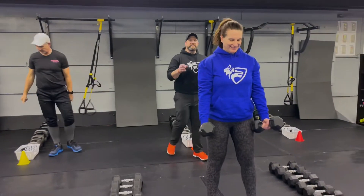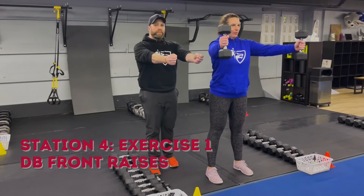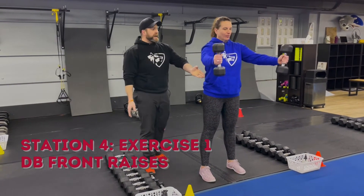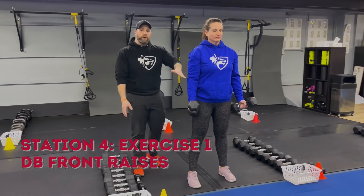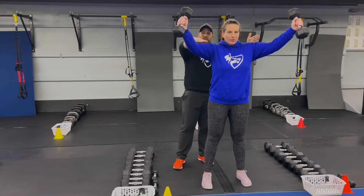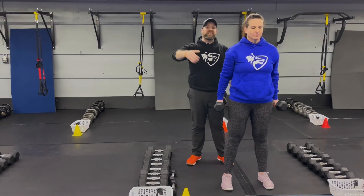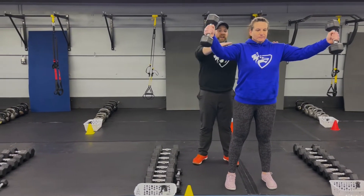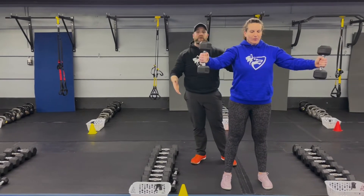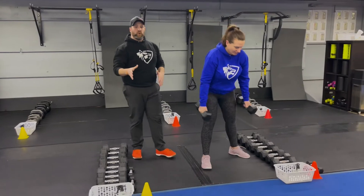From there, we're coming over to station number four with Coach Carey. She's going to start with our dumbbell front raises. We've got two dumbbells here, neutral grip. Nice and controlled on the way down. She's going to raise those hands up, going out as she brings them up just above shoulder height, then nice and controlled on the way down. There's a bit of a pause at the top — we're not rushing on this one. Change that weight if you feel like you're struggling to get those dumbbells into that full range of motion.